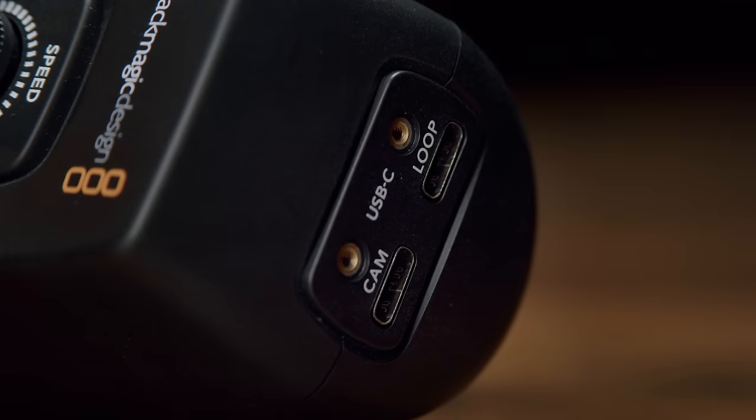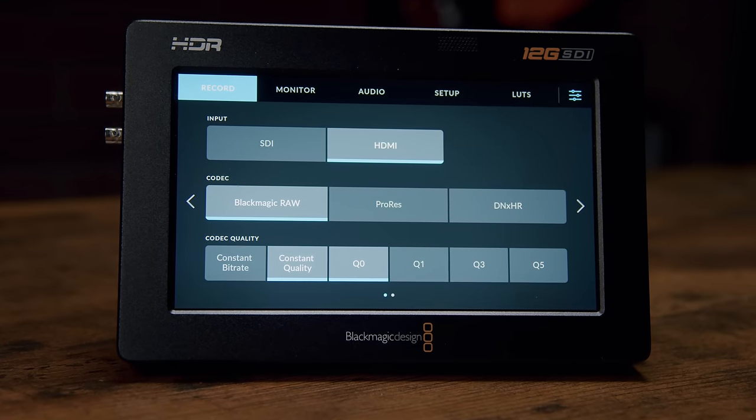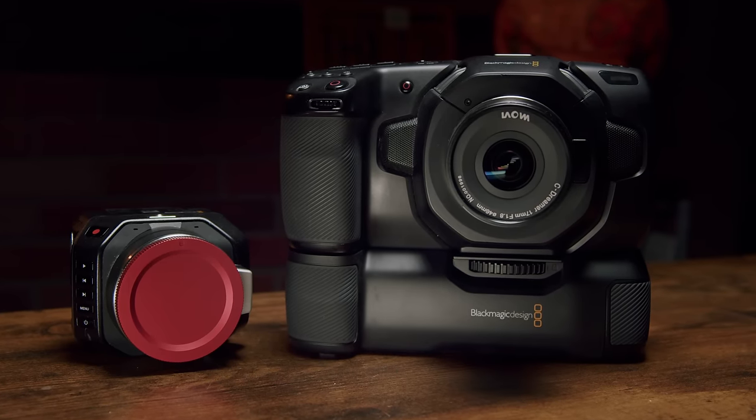If Blackmagic develops a new handle, they could easily have it serve as its own USB-C hub — the Zoom Demand already has two USB-C ports, though one is meant to daisy-chain to the focus demand. Unfortunately, the Blackmagic Video Assist cannot record BRAW off of the Micro's HDMI or SDI output, which makes no sense since the Video Assist can record BRAW from non-Blackmagic cameras like the Sigma FP but not from Blackmagic's own proprietary cameras. Also, you cannot plug the SSD directly into the Video Assist to play back BRAW clips from the SSD — for example, after car-mounted work without a Video Assist present. Hopefully Blackmagic can fix this.